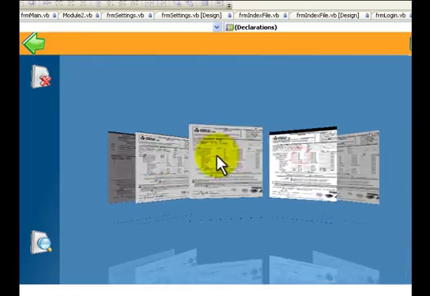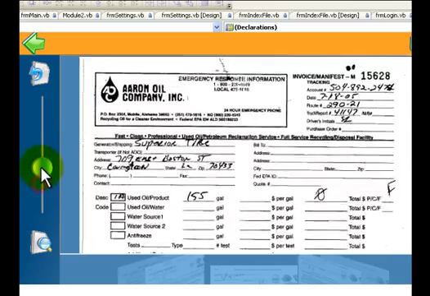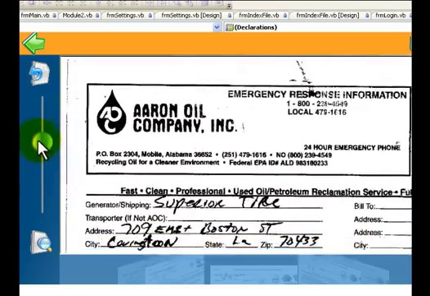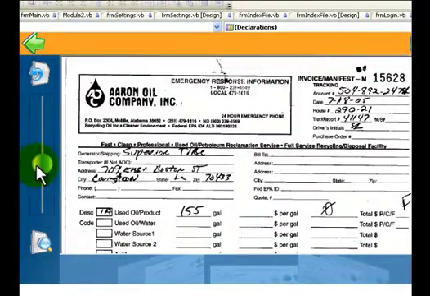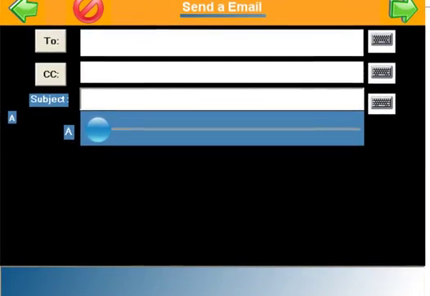I click on the scan button and the pages are brought into a kind of a page flow interface where I can easily thumbnail over to desired pages. I can select a page and verify that the quality of the image is good, and then proceed to the next step with the next button.